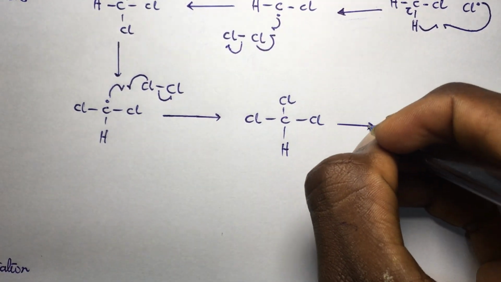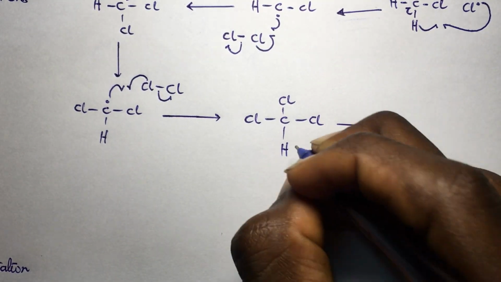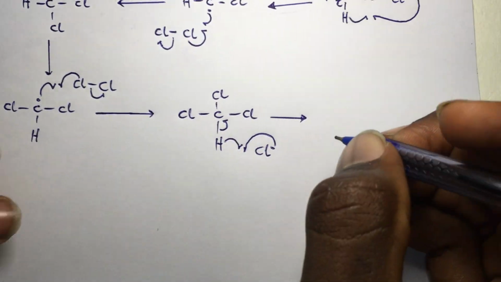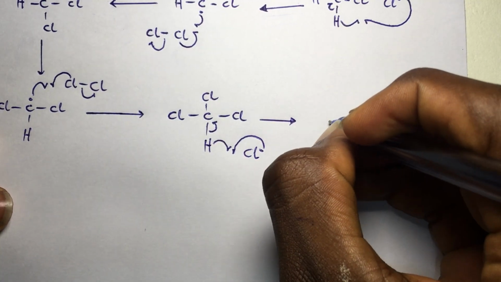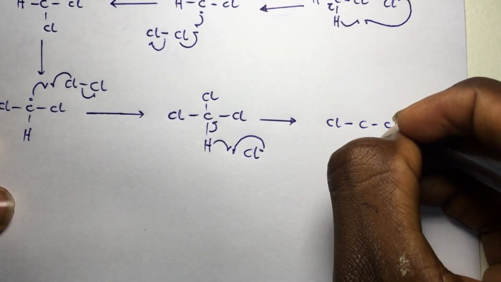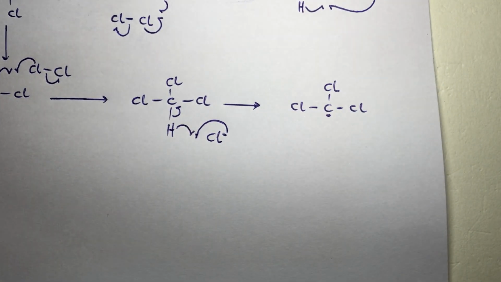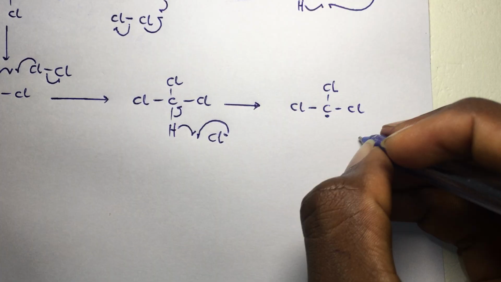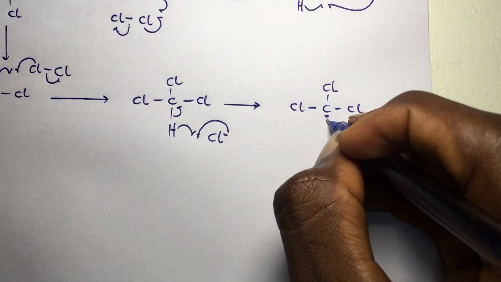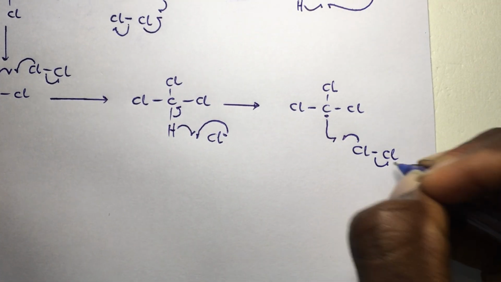Remember, you are going to have a chlorine radical here. This chlorine radical can attack the hydrogen. This hydrogen also brings its one electron, and the remaining will also go here. And now we are going to form a radical that is made up of only carbon and chlorine. So chlorine, carbon, chlorine, chlorine, and now there's a radical here. So now this radical is just a reactive species. Guess what it can do? It can actually attack chlorine molecule. Then it means all the hydrogens have been replaced. This one will bring one. This one also will bring one, and then the remaining electrons will go onto this side.